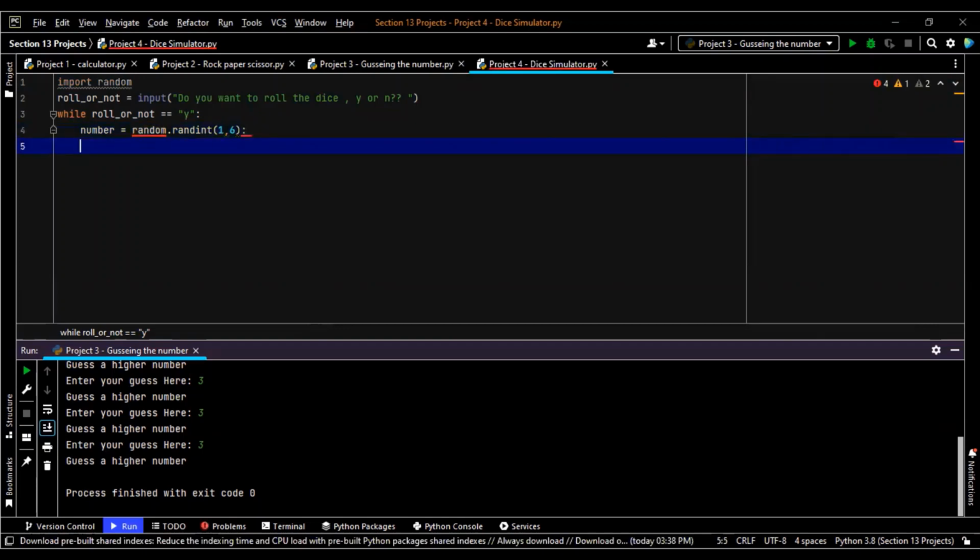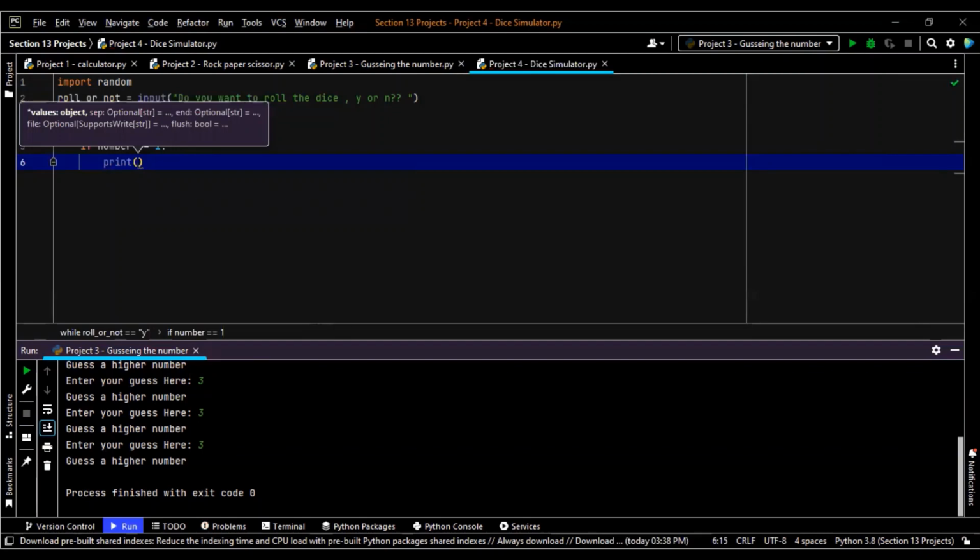Now, my goodness. Okay, so now if the number is equal to 1, then you can simply print 1, or you can do something a little crazy, that is print this 1 2 3 4 5.